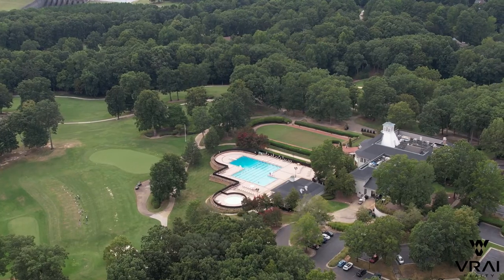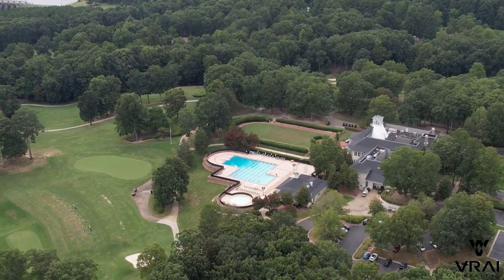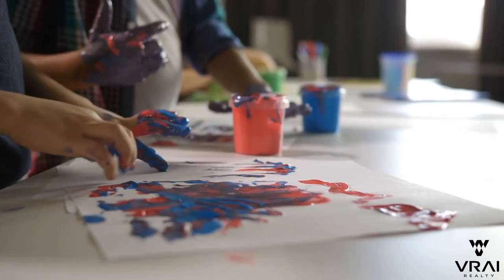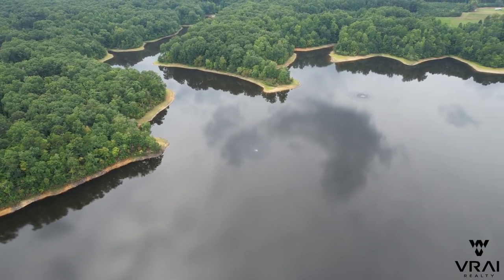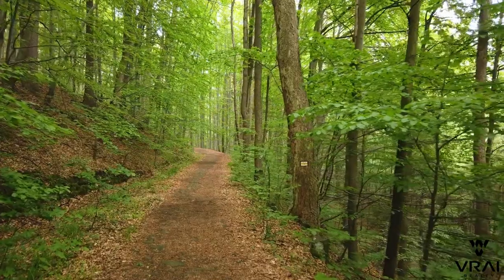The last neighborhood is further out than the rest, but it's possibly my favorite — Trayburn. Trayburn is one of my favorite communities because there's so much to do and it's so beautiful. The community surrounds the prestigious Trayburn Country Club with a Tom Fazio-designed golf course named by Golf Digest as the best course in the Triangle. It has a massive clubhouse with a fitness center, pools, and amazing tennis facilities. Trayburn does an excellent job of creating community, with plenty of activities for kids and adults alike — cookouts, book clubs, yoga classes, kids activities, movie nights, garden clubs, and so much more. Outdoor enthusiasts will love being surrounded by the Little River Reservoir and over 1,600 acres of preserved woodlands, where you can canoe, kayak, fish, and explore numerous trails. It's truly amazing to have so much within your own community.